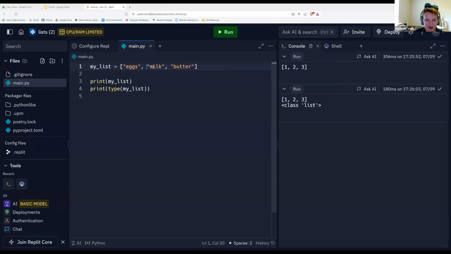And now, similarly, you could have a mixture of data types. It doesn't all have to be the same data type. So let's say I have eggs, 2.0, true, cats. Whatever you want to throw inside of your list, as long as it's useful to you, you can. And that's one of the beauties of lists in Python, is that they don't have to be all numbers or all strings. You're able to store something like this.